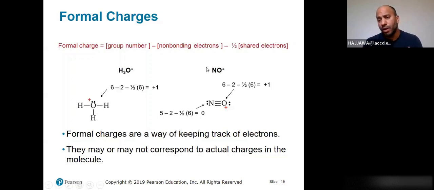If you look at NO+ with a triple bond to O, and look at the oxygen here, it's the same thing. 5 electrons belong to oxygen, it's supposed to have 6, so that's why it's +1. While nitrogen is supposed to have 5 valence electrons based on the periodic table, and it does have 5 electrons around it as well, so the formal charge of nitrogen is 0. This is the nitrosonium ion, that's what we call it. Actually, we're going to see this later on in some of the chapters. But this NO+ is an ion where the plus is coming from the oxygen, not from the nitrogen.